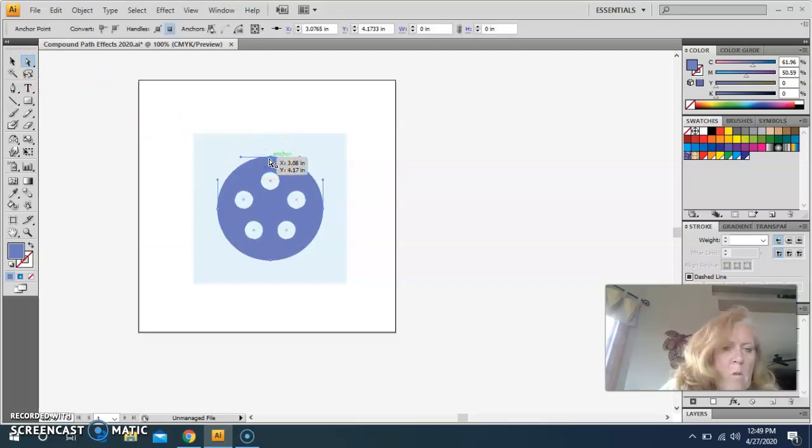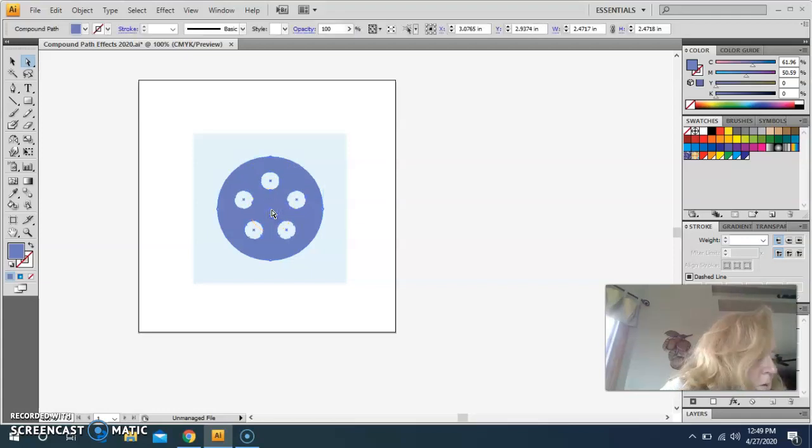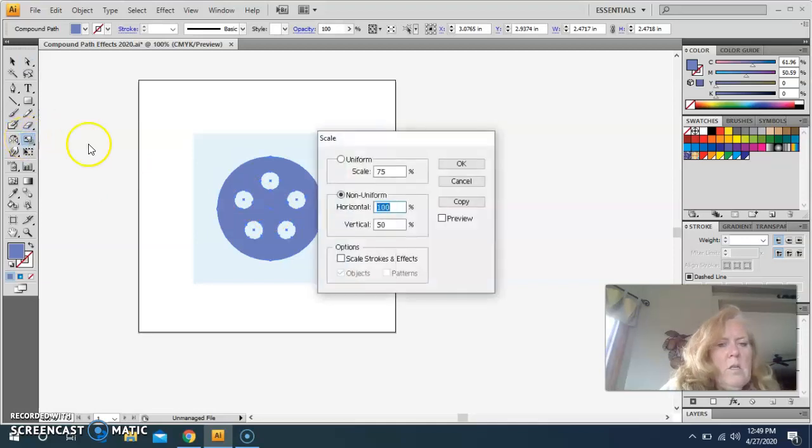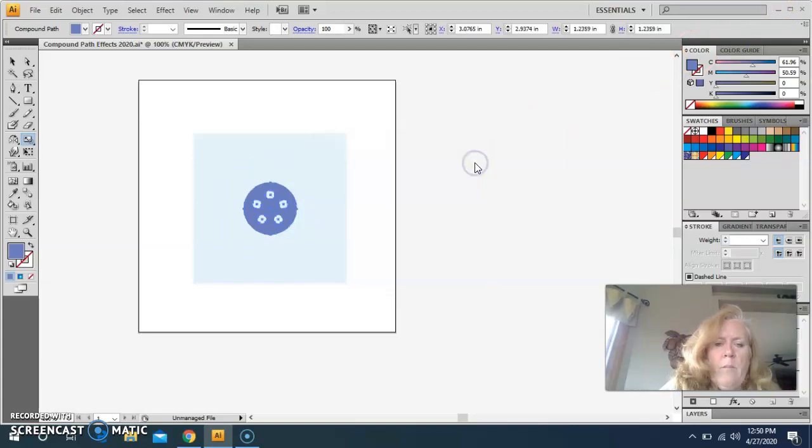Okay. Then click the center point of the circle. And then we're going to scale it to 50%. And then click OK.